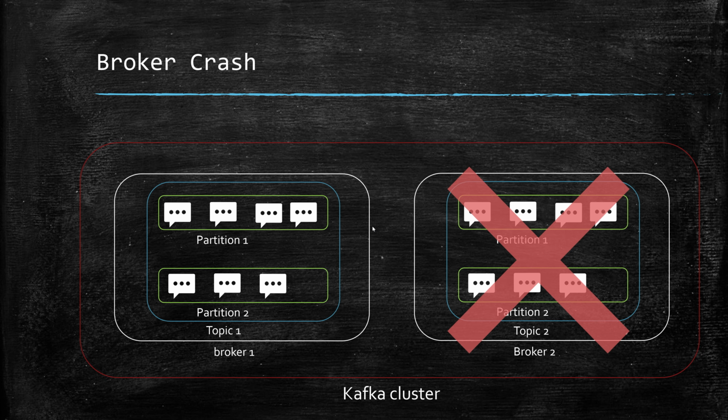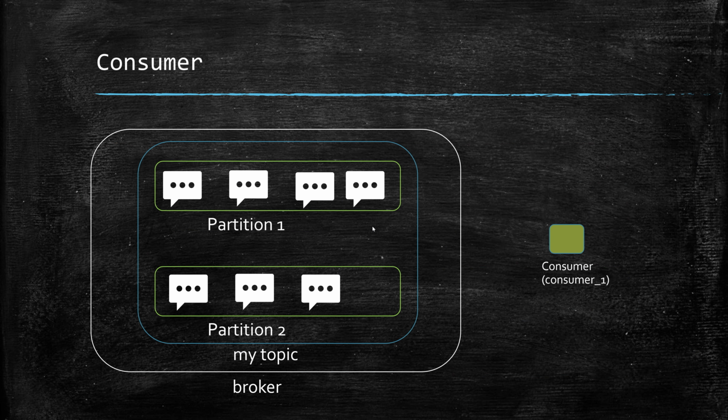Let's move on to one of the most interesting bits, which is the consumer. Consumer in Kafka has a topic name from which it is consuming messages and a consumer ID. Whenever a consumer is created, it attaches to a partition inside the topic and starts pulling messages. Once it processes the messages, the consumer advances the offset to the next position in the topic. An offset is associated with the consumer ID.